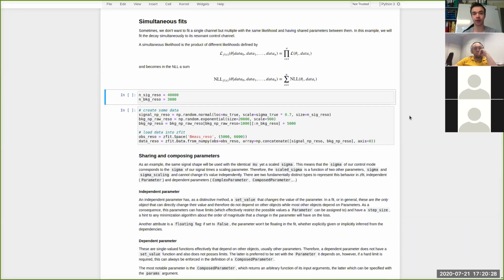Therefore, to simulate that, I'm not sure how familiar you are with this terminology. If I'm saying now we're doing a rare fit and a resonant fit, what I mean is that sometimes we have decay channels. We have a decay that doesn't happen a lot, and we want to look at that. On the other hand, we have the decay channel, which is basically the same, but has an intermediate state, a resonance, which happens way more often.